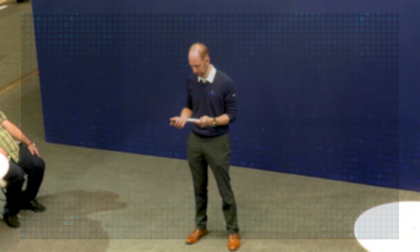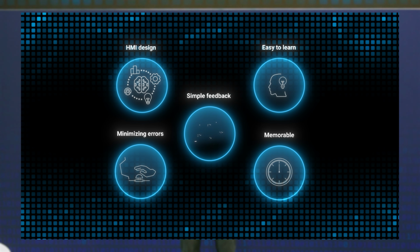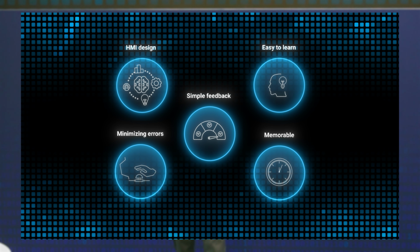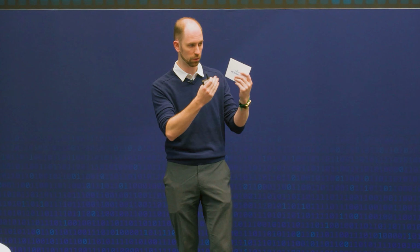So let's take a look at industrial HMIs through this lens of user experience and put ourselves in the shoes of an operator who is using an HMI day in and day out in a facility, okay? First and foremost, the interface, the tool that you use, should allow you to do your job quickly and efficiently. A lot of times, this means that as a designer you need to make sure you're putting information where it's expected by the user, right? But you also need to put controls alongside that information to allow the user to make decisions based on what they're seeing, right? There should generally be a fair bit of back and forth when you're designing these interfaces.